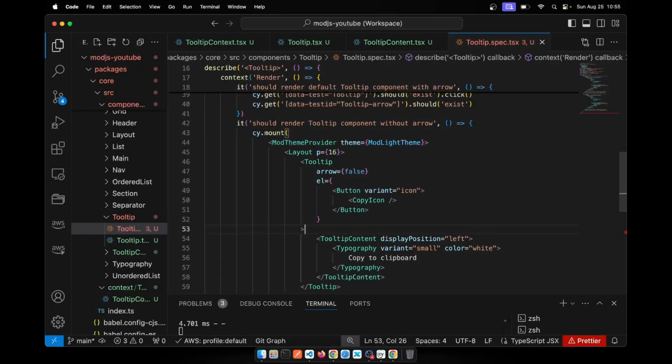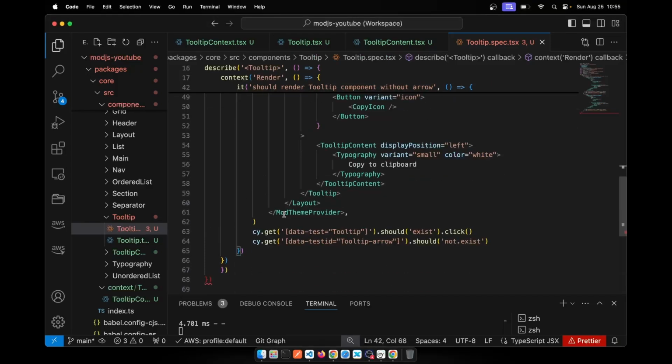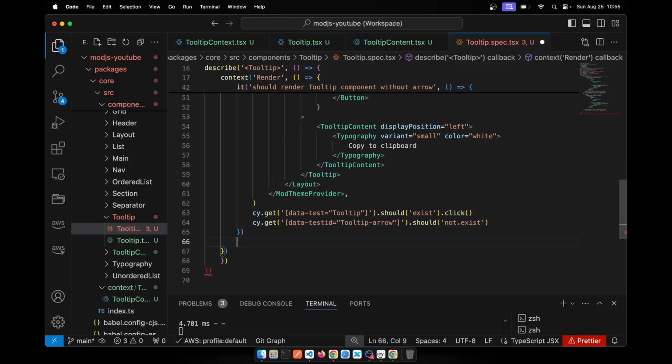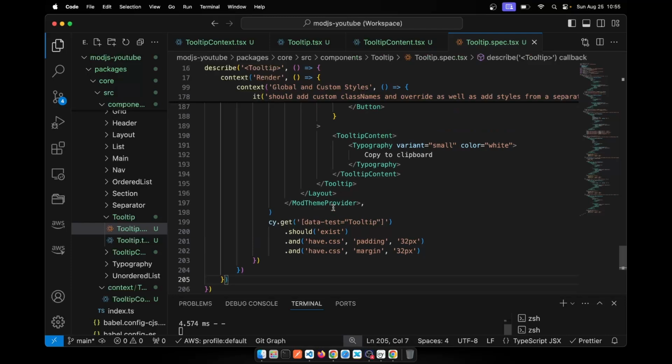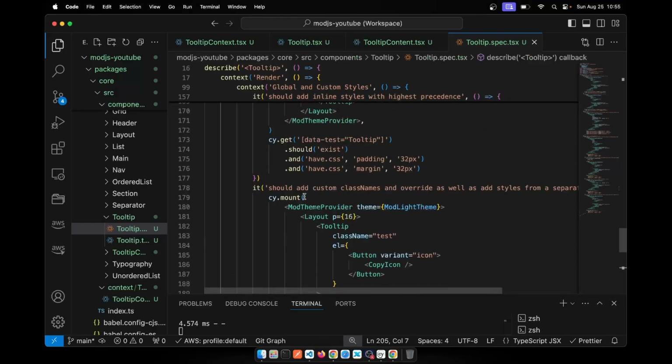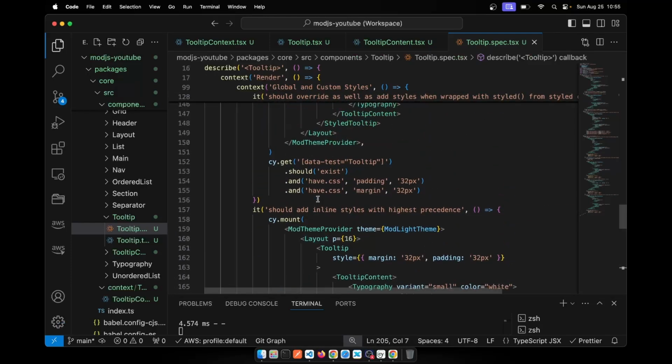The other test for this tooltip component that I see is the test about the system props, the global props, and the actual props, which you have written so many times. So we're going to wrap this tooltip component here just a bit. Let me just copy and paste this. Go look at this GitHub source code, because all these tests here, we wrote so many times in the previous videos.